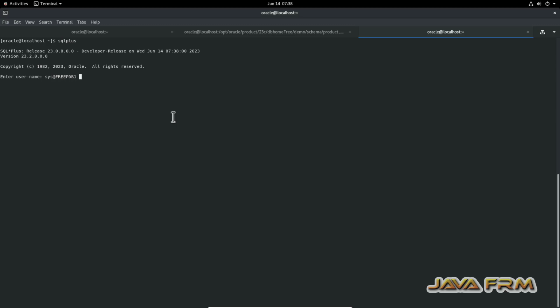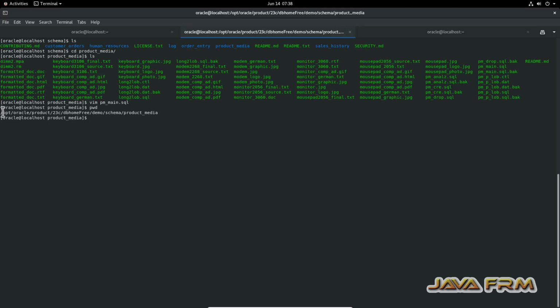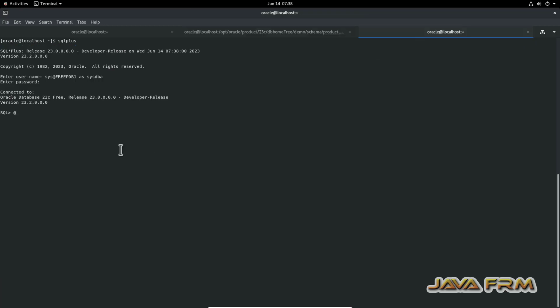Okay, now I am logging in as sysdba in the free PDB1 pluggable database to execute these product media queries. We are going to install the product media schema, pm_main.sql.